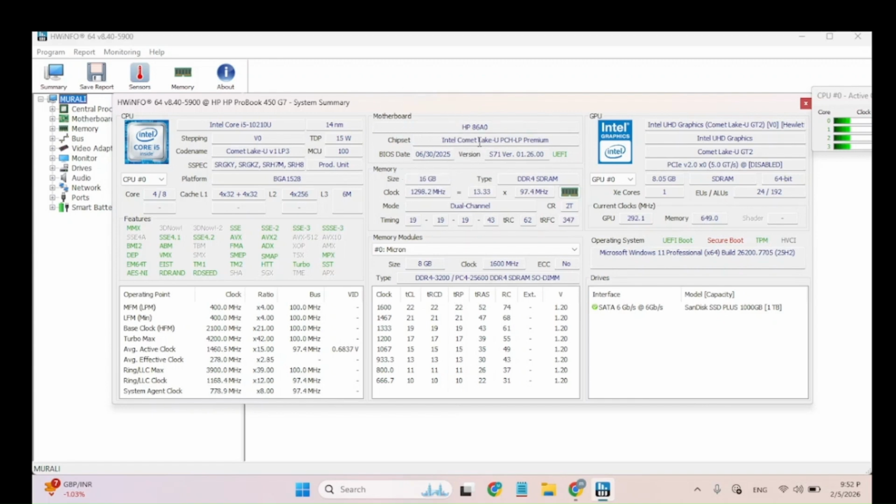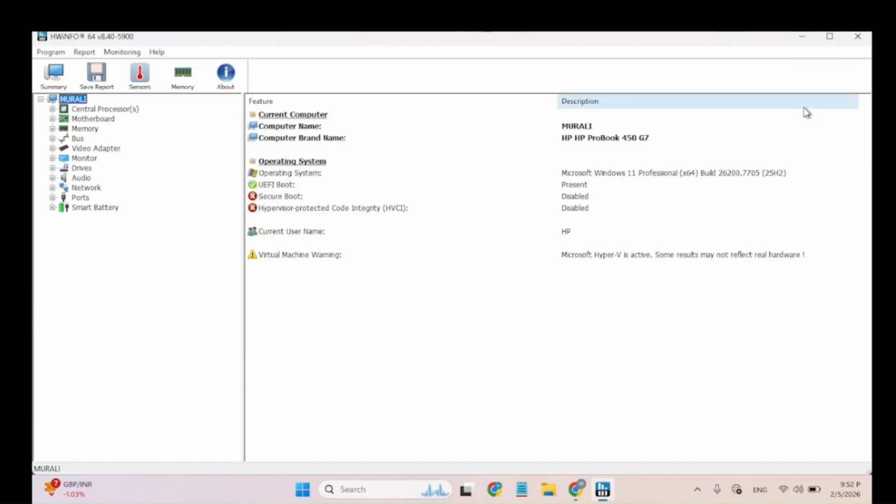You can check the chipset information also here. And the BIOS version, BIOS installation date. Here it will display information about memory also. And you can check the GPU information also here. About save report, we will discuss later.